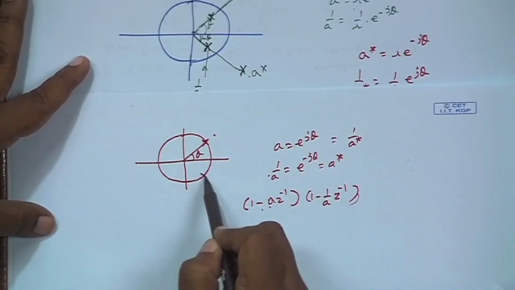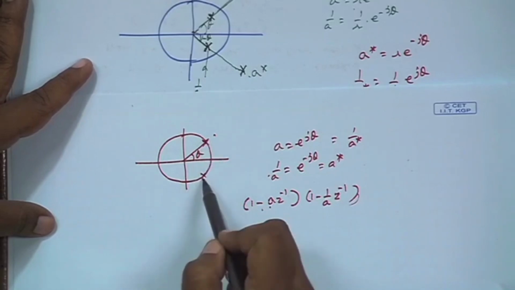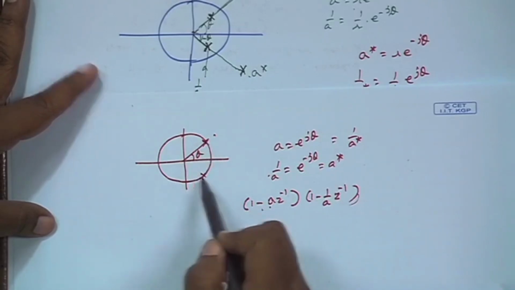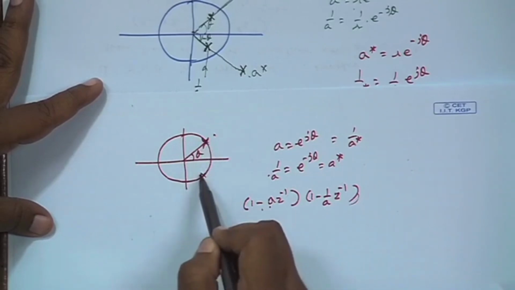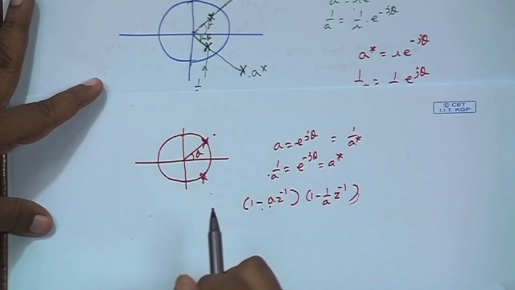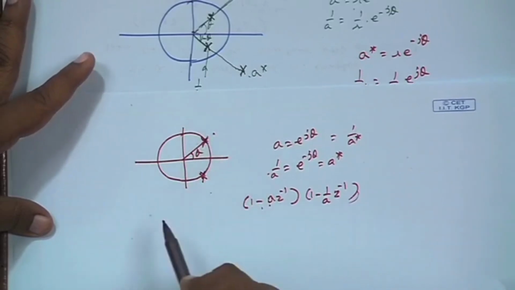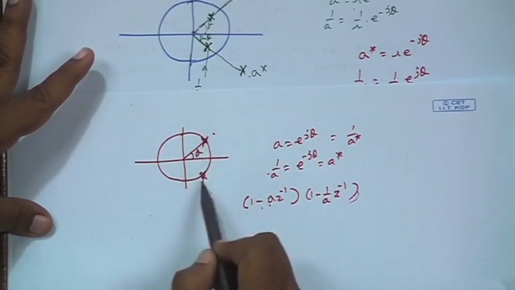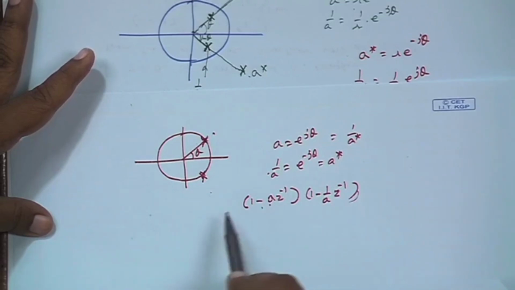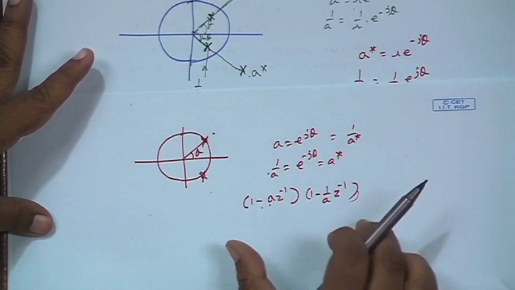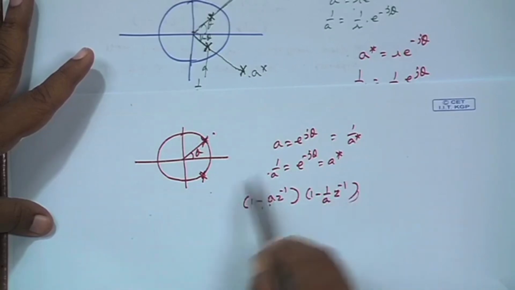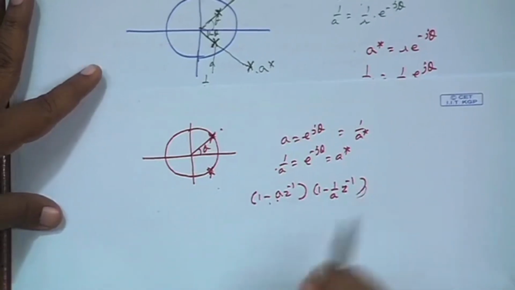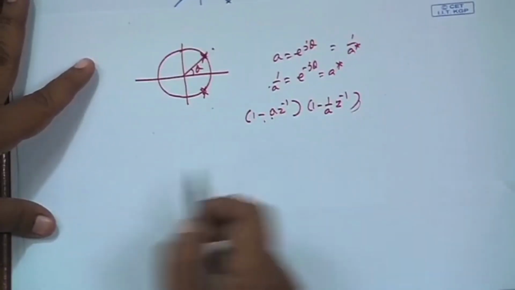In fact, there will be 2 zeros only, because whatever is conjugate is also reciprocal. So, there are no 4 points. If this is one zero, its reciprocal as well as its conjugate will be this, and vice versa. So, you will have just two roots, 2 zeros, not 4, when they are lying on the unit circle. If you make a cascade, it will have the linear phase property, and since 1 by A is A star, it will also give a filter with all real coefficients.